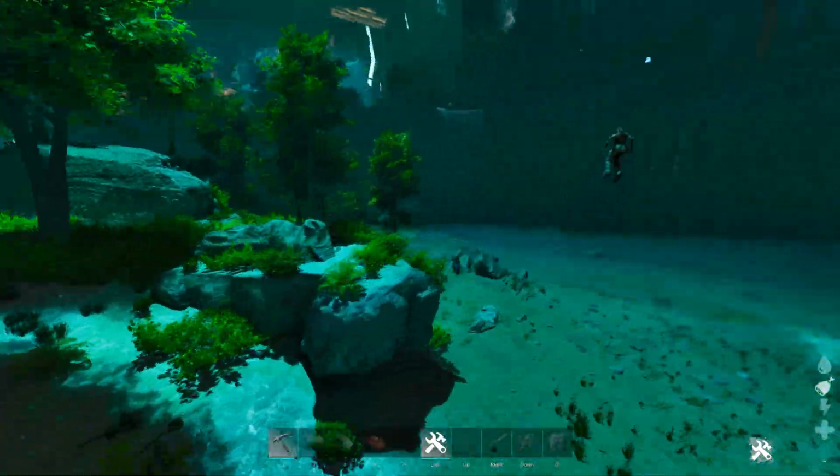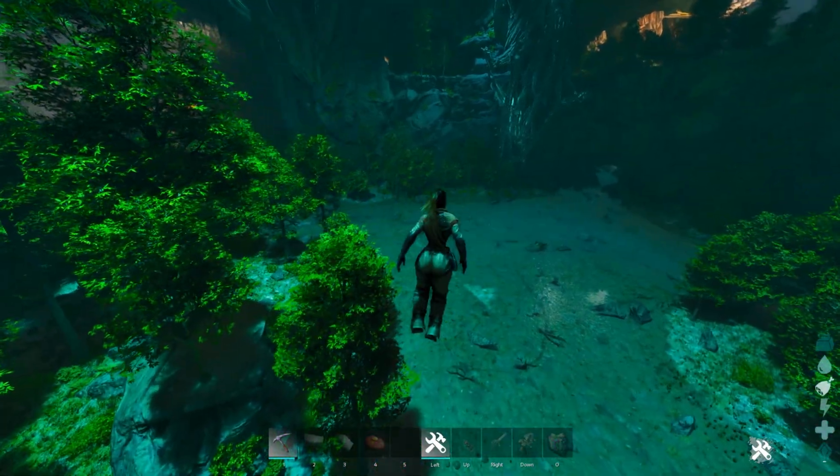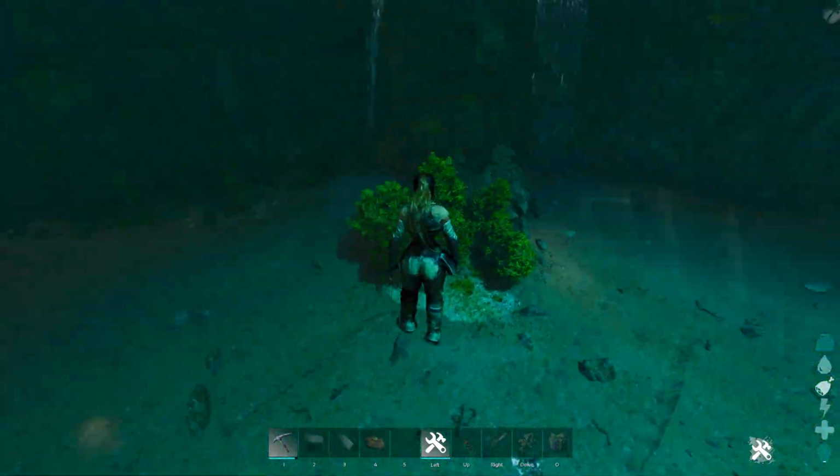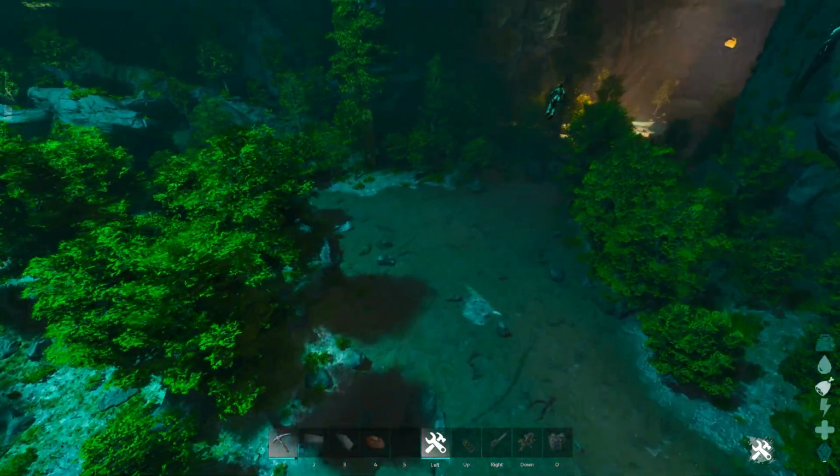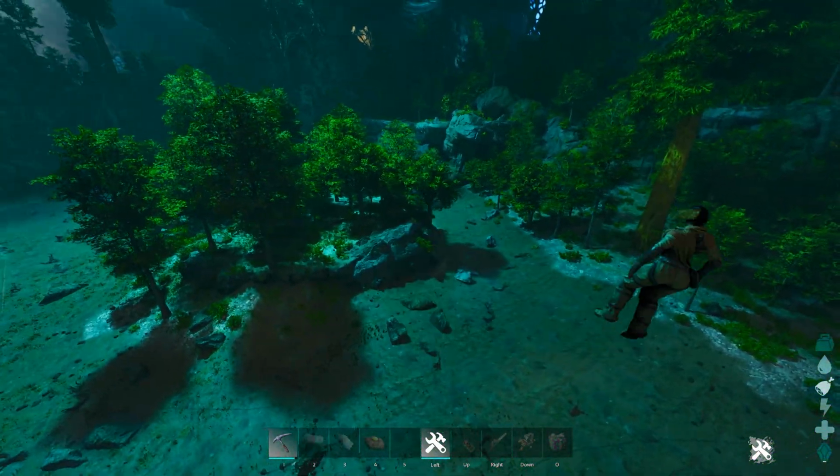So if you just build a giant fence around the outside, you're close to a ton of resources. Plus beaver dams will spawn the entire way around the outside of you, which is really nice, obviously, because, well, who doesn't like beaver dams?